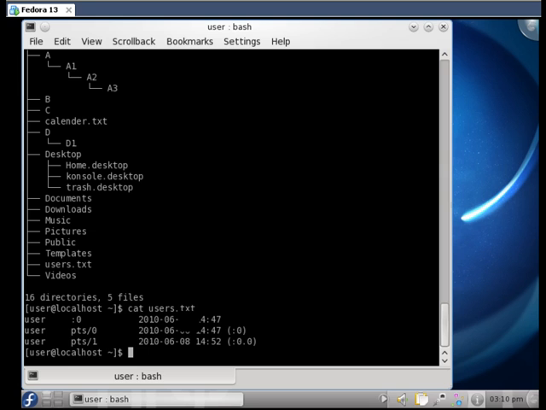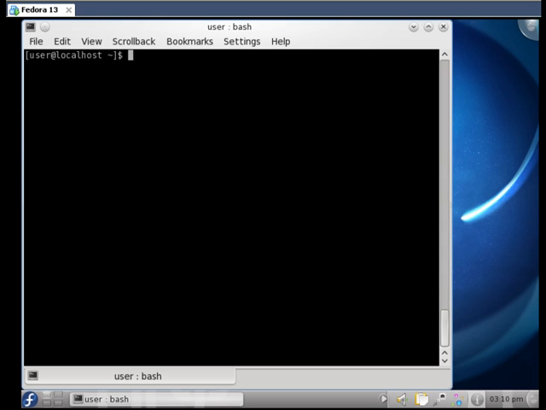Now, I will copy that file, users.txt, to be inside the directory A. First of all, I will clear the screen. Then, I will copy the file users.txt to be inside the directory A. To copy a file, we use cp command, which means copy.